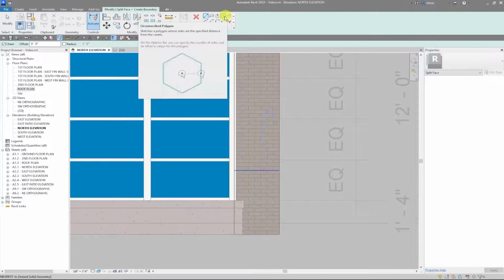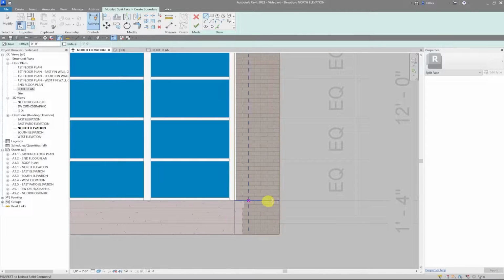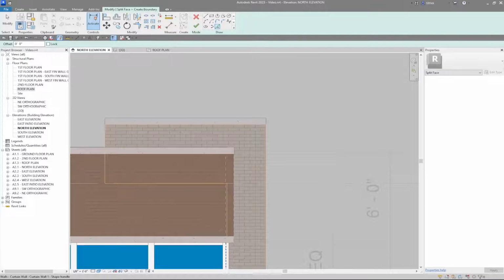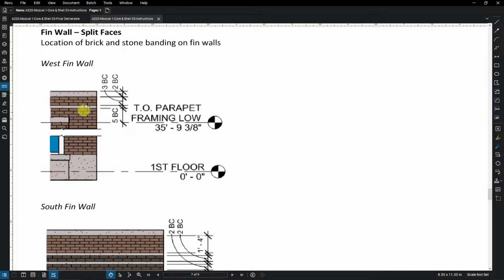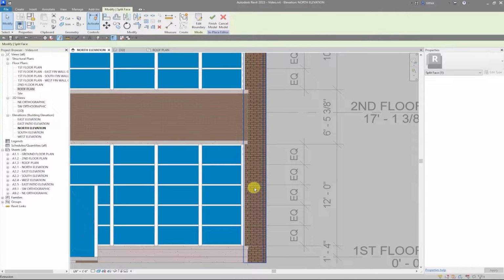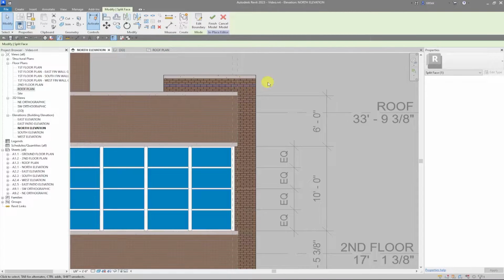It looks like my coursing is on track, so I can select line. So that's the pick lines tool, and I can pick that coursing line that splits right at the top of my water table. So now I can come up here. Let's go back to this. It's 3 brick courses down, which is easier to figure out because we can go right there, choose that line and choose this line. And now we can check mark. So now we have 1, 2, 3, 4 different faces.